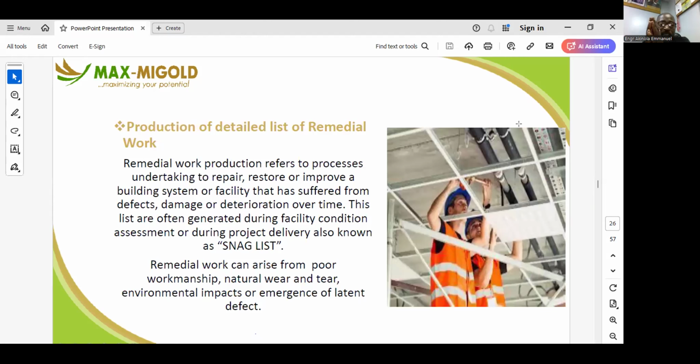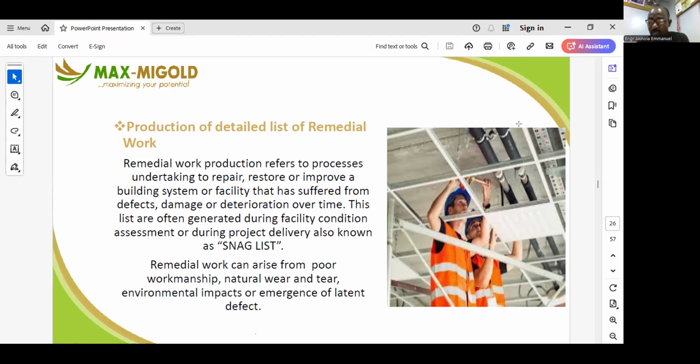Then with your condition assessment, it's easier for you to produce what is referred to as a detailed list of remedial work. When you did the assessment, what are those works that need to be carried out before a final takeover will take place? Most of the time, the property owner can require the third-party agent or third-party facility management company to go ahead and get all this remedial work done while he pays them.